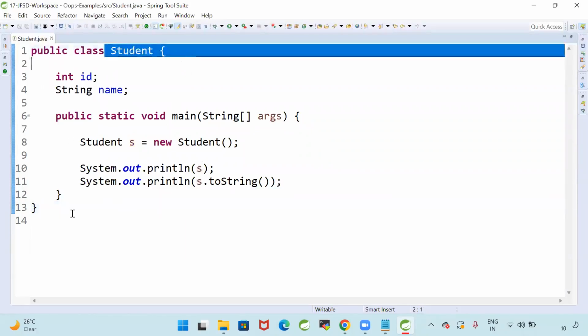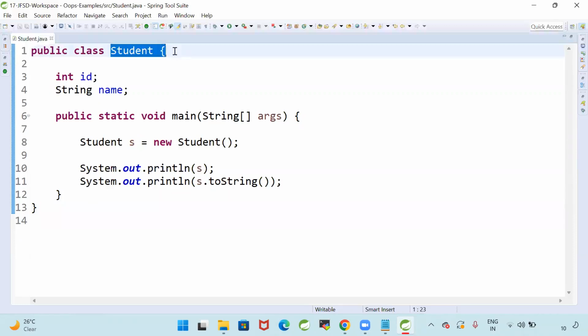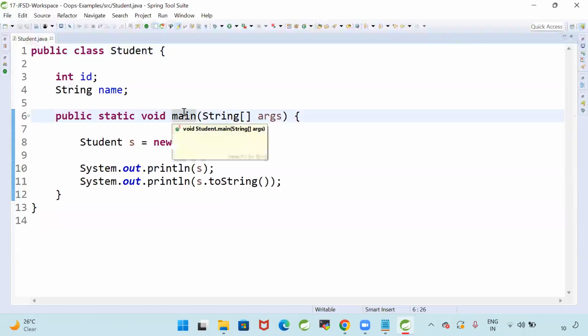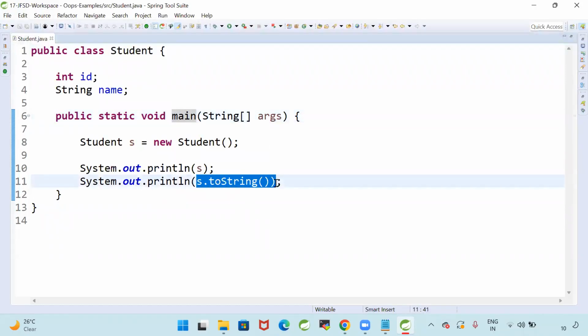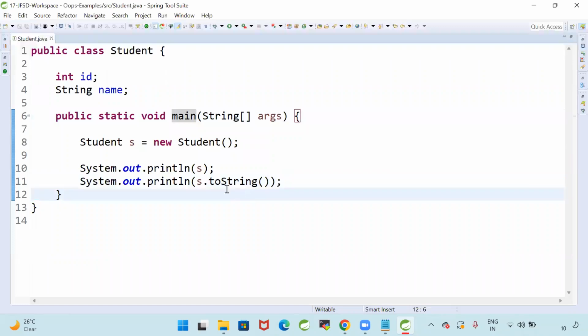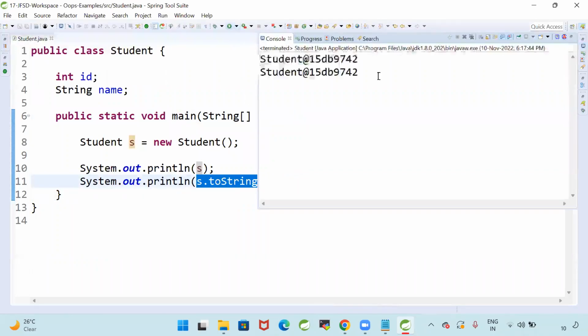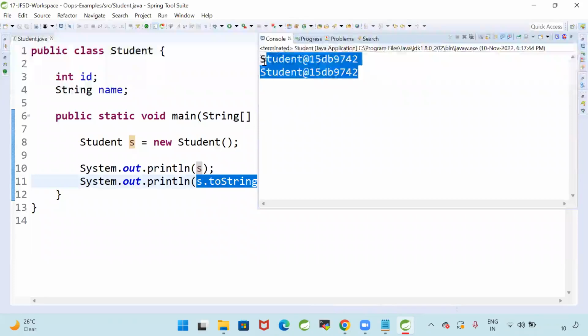Check in the parent. Does our class have any parent? Our class does not have any parent. When our class does not have any parent, then it will go for object. It will check for the toString method in the object class. So object class has the toString method, the object class toString method logic is executing, and we are getting this output.